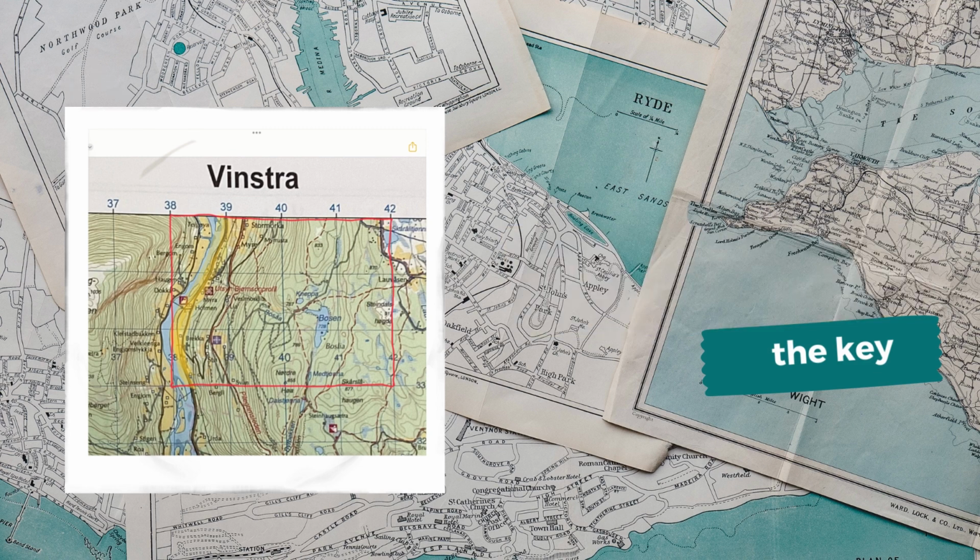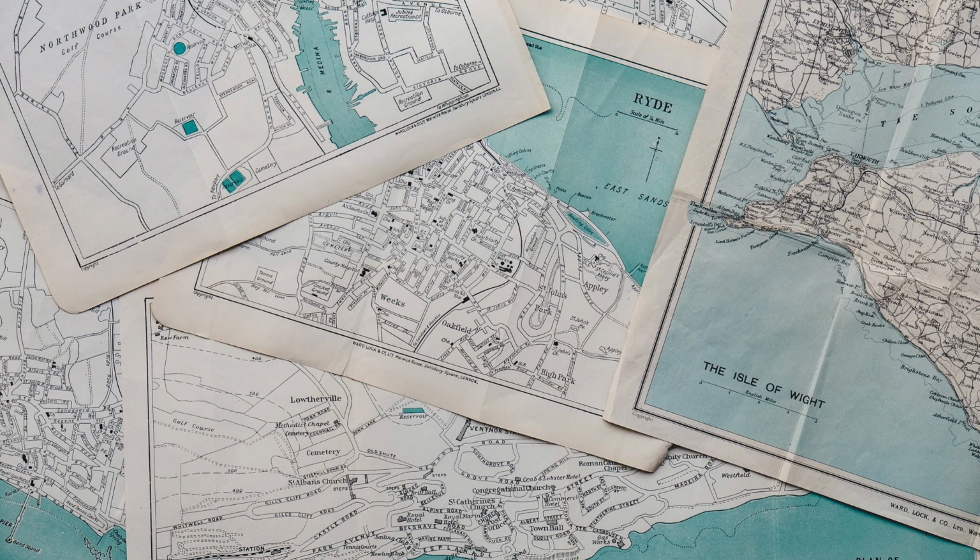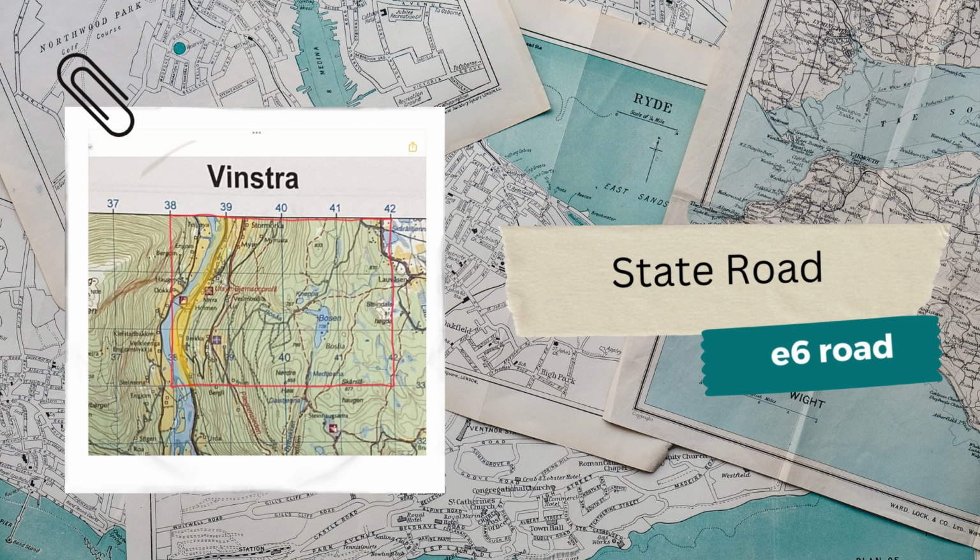Check the key. As you can see, more than one road is that same color. Some have borders, others don't. So, how can you tell which type of road it is? Look for borders, and at the width of this road and other roads in the map. Pause the video while you compare the roads. In this case the answer is State Road, but Cambridge would also accept E6 Road or Country Road as an answer. Road on its own would not be accepted though.